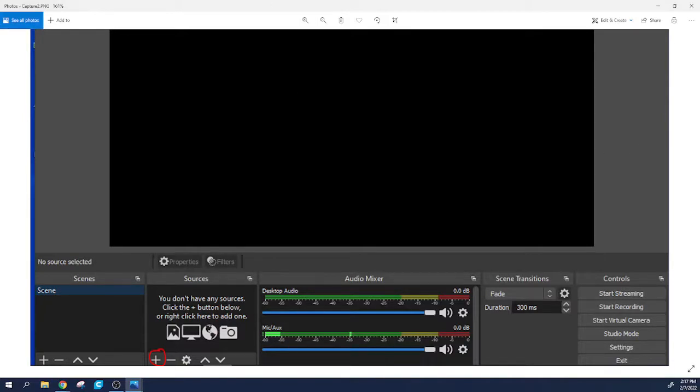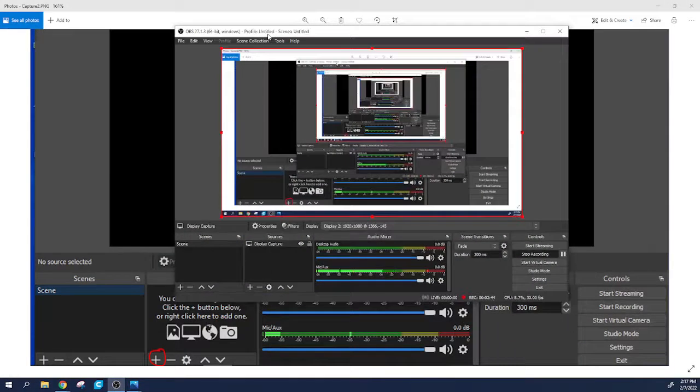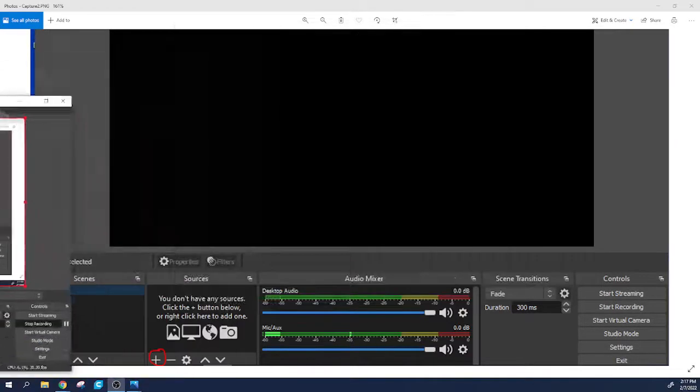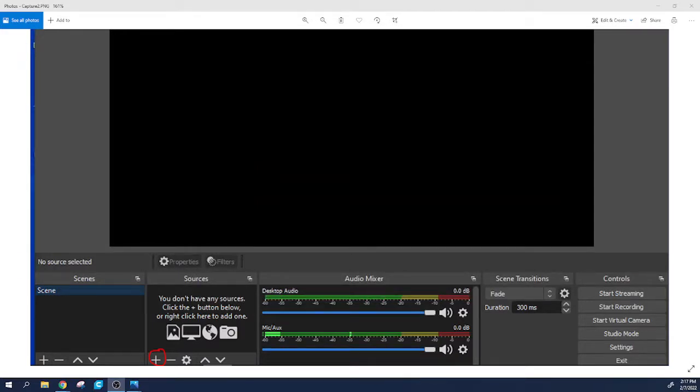Really briefly, I'll show you this. So this is my actual screen, and you can see right here how it is moving back and forth as I talk. So when you get it loaded up the first time on your end, you will see this start going. This desktop audio is if your computer is playing anything, and you can record your internal audio too. Scenes, don't worry about this, just leave it exactly the way it is.